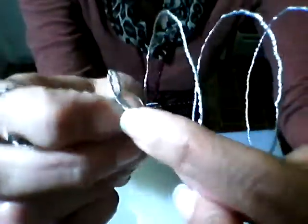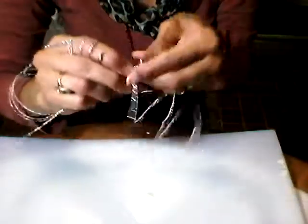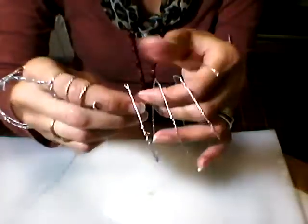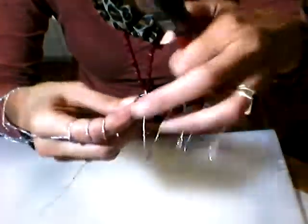So what I'm gonna do, I'm gonna bend it over, you see? And then if I'm able to, I'm gonna bend it backwards. Like that, it won't come out. Okay, so now what you're gonna do, because you're gonna be putting pressure while you do this, it's gonna get out of shape. Okay, so this is why you need the pliers to fix it.